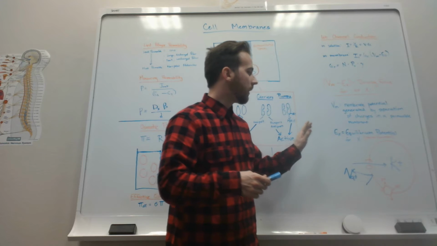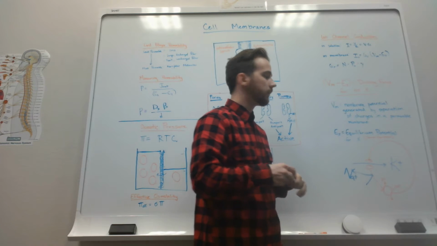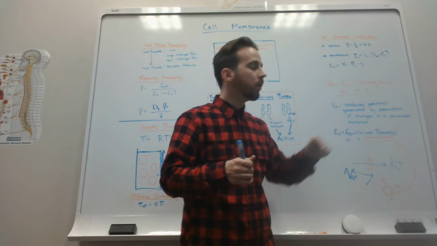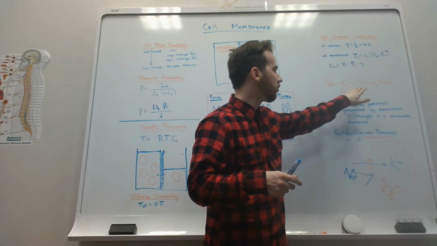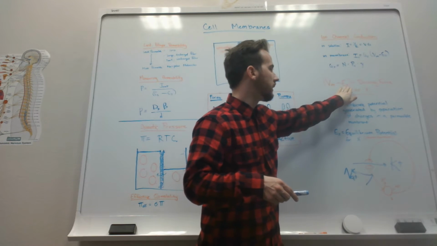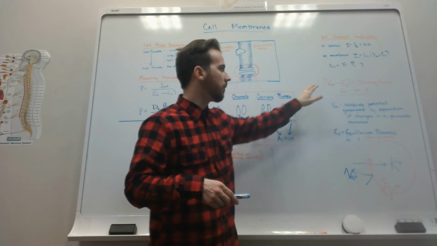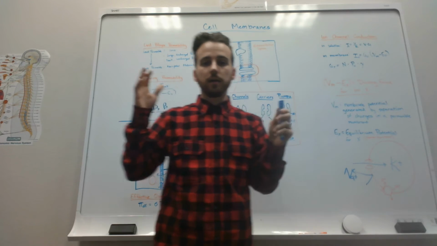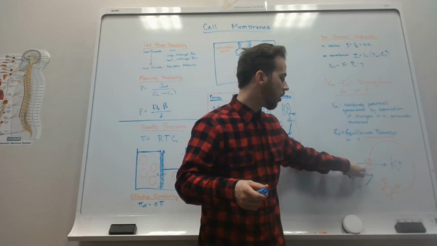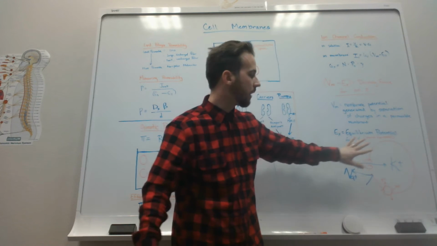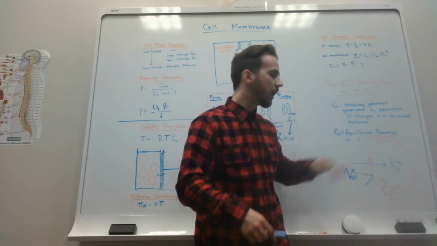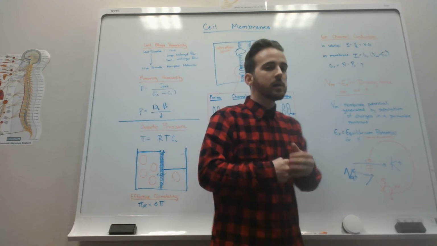In order to determine how easily an ion will cross a membrane, we actually have this thing called the driving force for the ion, which is the membrane potential minus the equilibrium potential for that ion. So the membrane potential is something that is a product of all the types of leaky channels that the cell has, whatever the cell expresses. So that's going to vary from cell to cell. It can be experimentally determined.